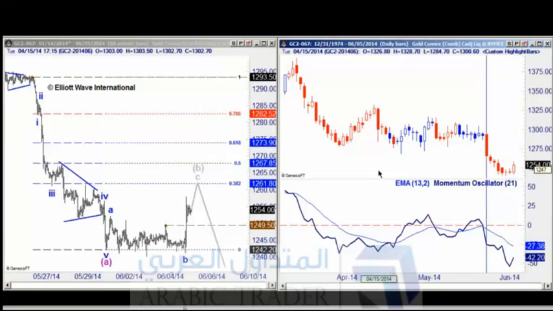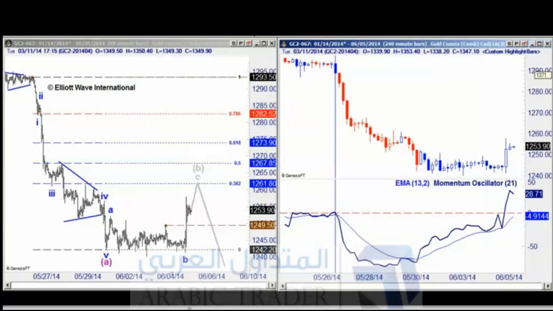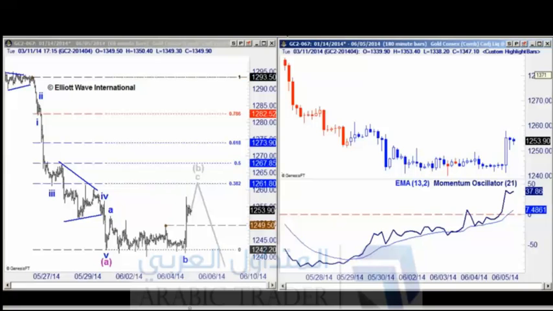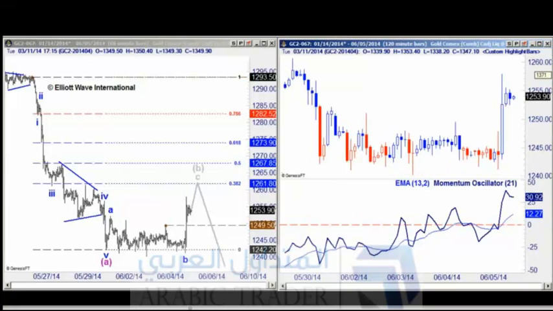Now, the problem with using this momentum oscillator at the level of the daily chart is, look, this was a very substantial rally that the study marked as a bearish segment. It was bearish in the sense that we certainly had a bearish resolution from it, but it wouldn't have been a very useful tool for trading in this market. And you can look at it in a variety of other segments. I'm just scrolling through some of the different time frames.